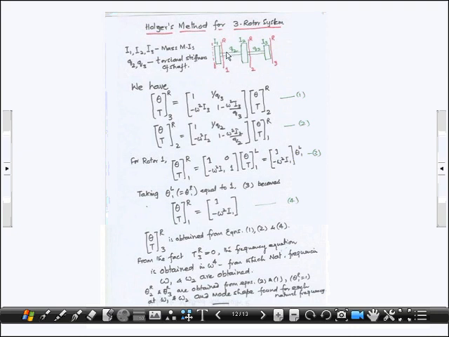Basically, the relation between the state here and the state here is only going to be a point matrix, as you have seen earlier. So once we have this relation, all I need to do is relate this to this, relate this to this, and I already have some relation, so I can estimate this. That is the same thing I have written here. The state matrix theta, t at R3 is [1, minus 1 over Q3; minus omega square I3, 1 minus omega square I3 by Q3] times the state matrix at station 2. Similarly, the state matrix at station 2 is related to the state matrix at station 1 by a similar equation.